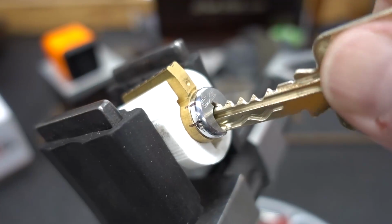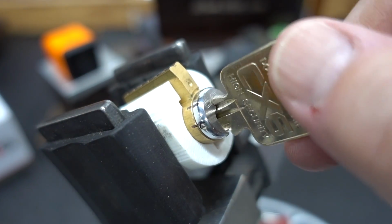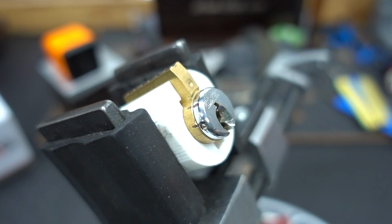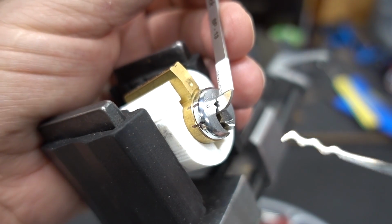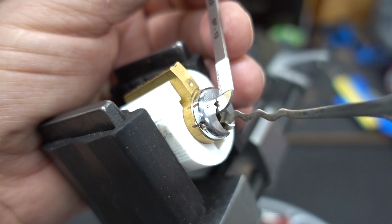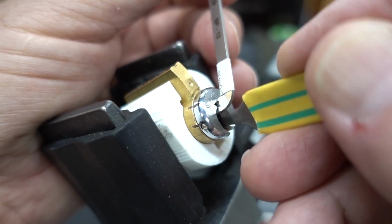All right, I think that ought to hold it. I got a couple of marks on there. It works beautifully. There is a ball bearing detent in the top there. I guess I have to pay attention to that when we're tensioning it. I'm going to use a combination tactic on this one. I found that my best luck is raking it to a partial fault set and then picking my way past that, and then continuing with the rake and repeating that until I get a really good offset, and then the pins on the bottom will start to bind. We'll get to that. Let's first beat the top 6 pins.